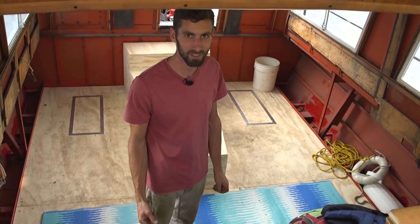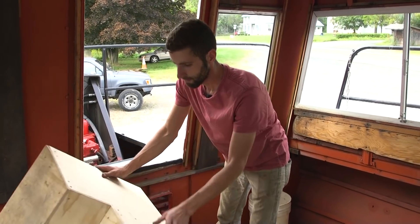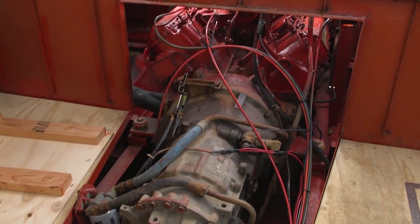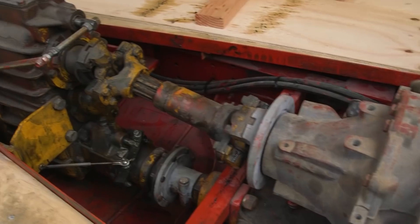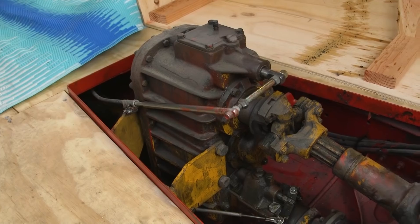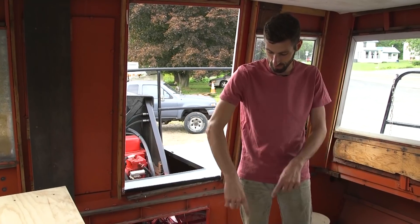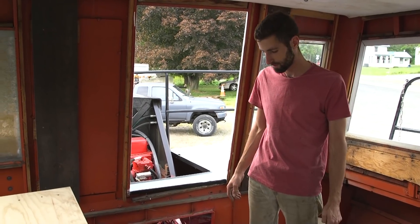We might get some waterproof carpet too, because this plywood floor is not great for sound or looks. Right now it's running a Caterpillar 3208 V8 diesel that was out of a sprayer, backed by an Allison automatic transmission which was also out of the sprayer. Then there's a four-wheel-drive transfer case - one drive shaft goes to the front axle, and the rear goes to a gearbox which splits power to two other gearboxes. These are right-angle boxes that came out of a brush hog - the spinning lawnmowers behind tractors. They're super heavy duty and they were cheap.